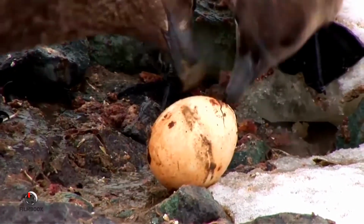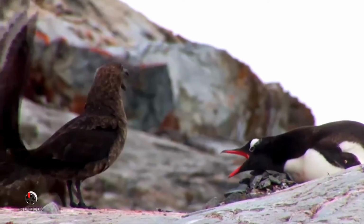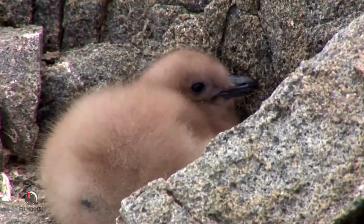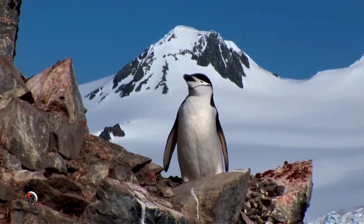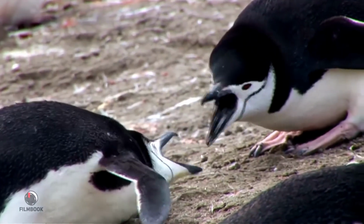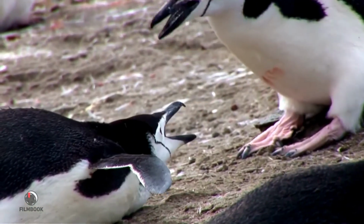There's always a hungry skua bird waiting for its afternoon snack. Unfortunately, once the baby is caught, there's nothing poor mom and dad can do to help the little chick. For penguins, the best way to survive danger is to simply avoid it. A penguin's only real defense is its little beak, and that will almost always end up on the losing end of a battle.